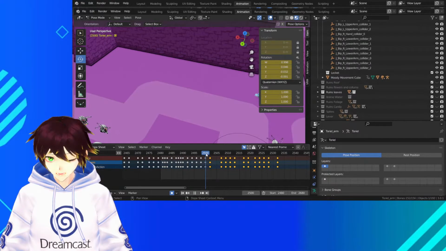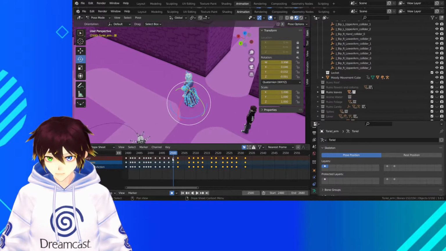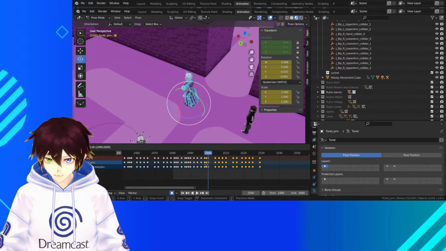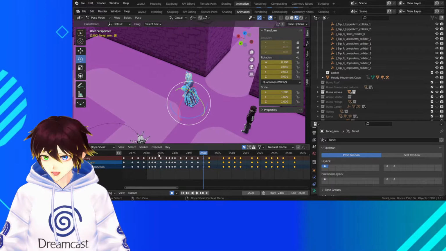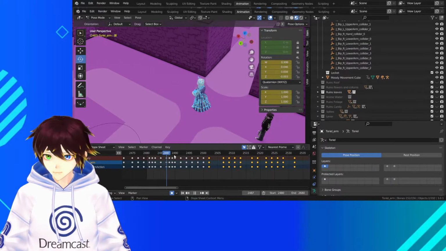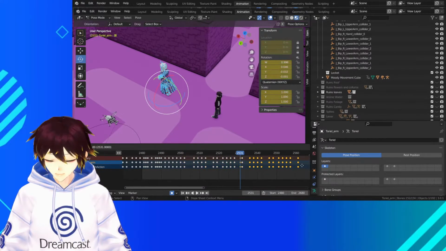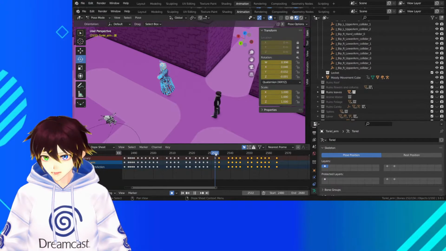Just trying to remember where this is up to, because I've taken that from a completely separate point. Oh, I see. One, two frames of animation, that looks like. If I go... There we go, that works. One, two. I'm just trying to make sure I get this looping well enough.